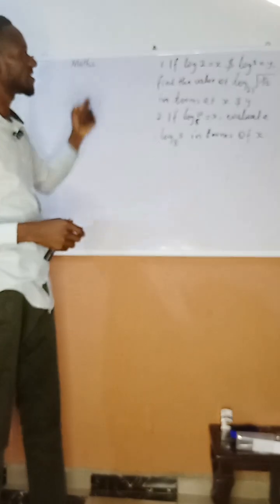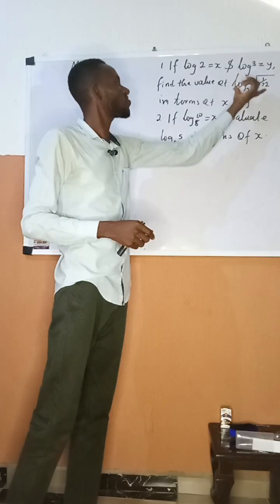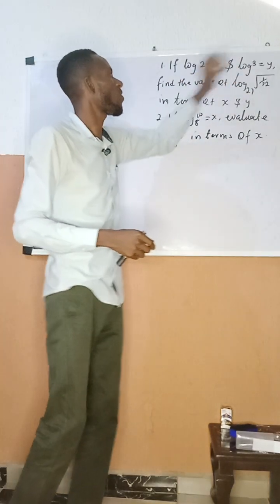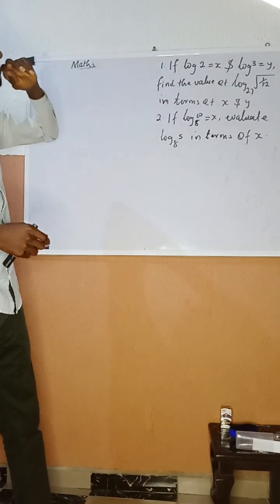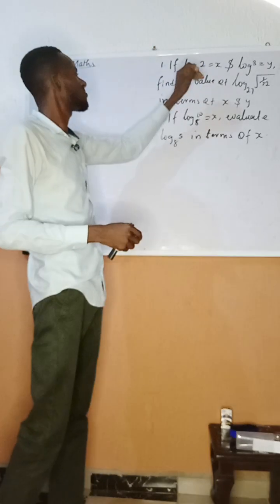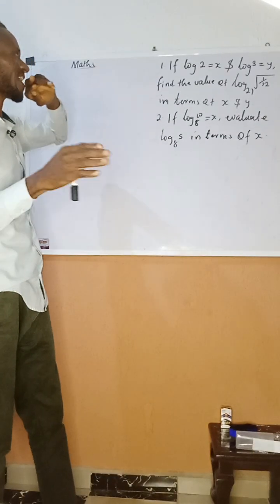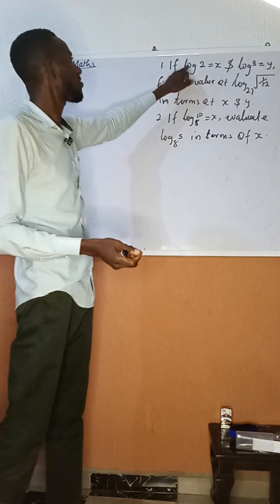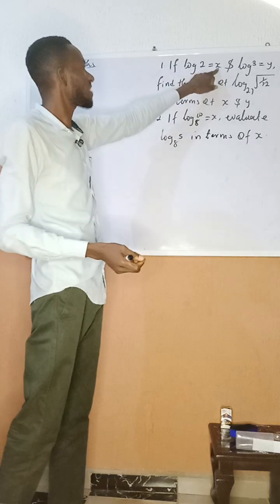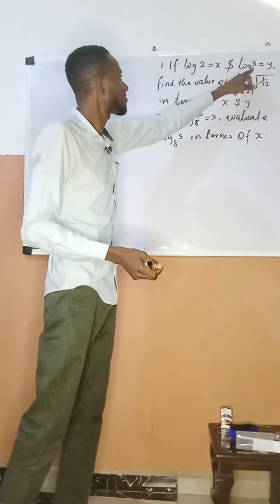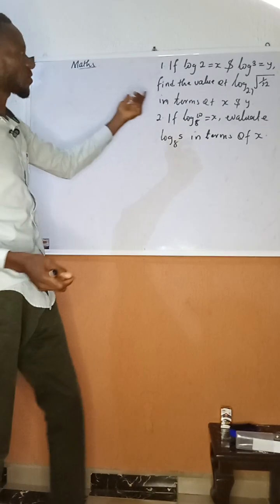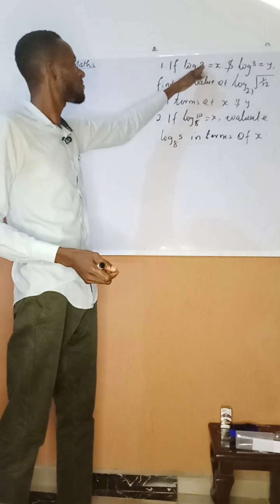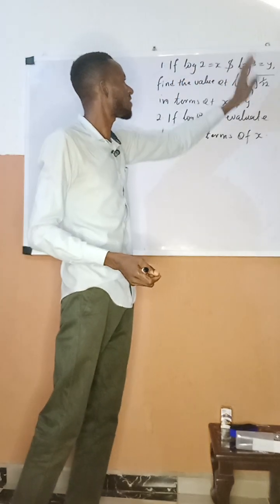So the major effort here is how to transform this equation such that it will involve log 2 and equally involve log 3. Another thing we need to bear in mind is that when a log of a number is written without considering the base, naturally we treat it to be in base 10. So one can easily say that this is log 2 base 10 equals x and log 3 base 10 equals y. So first of all, we consider the problem and see whether we can transform it to involve log of 2 in base 10 and log of 3 in base 10.